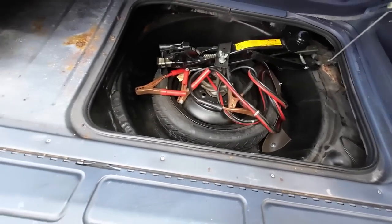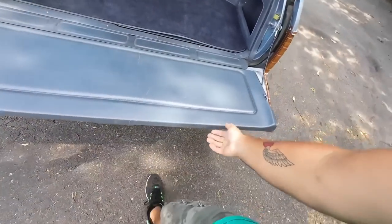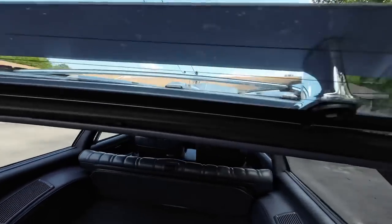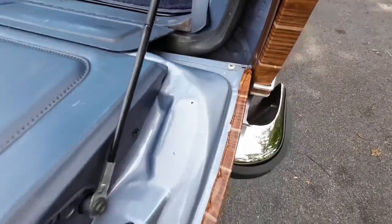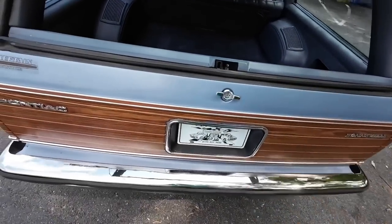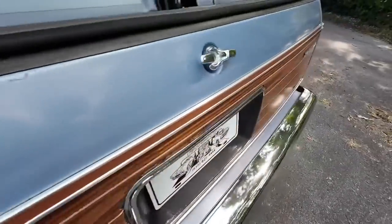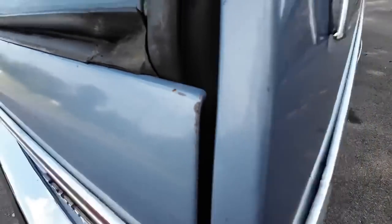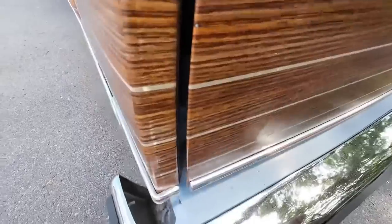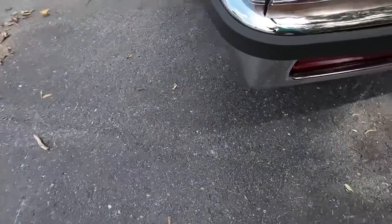There we go. Got the spare and the jack. Before we do that, let's look around the edges. Now coming up, light little scratches. Very easy to shut though. Chips in the corners, coming around the back. Chips on the Pontiac. Scratch. Nope, not a scratch. I'm sorry, it looked like a scratch, but that's where they put the vinyl. It's all the way down, it's just where it meets. I was wrong.